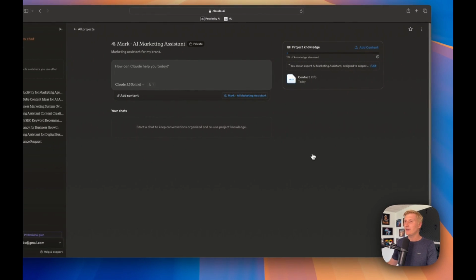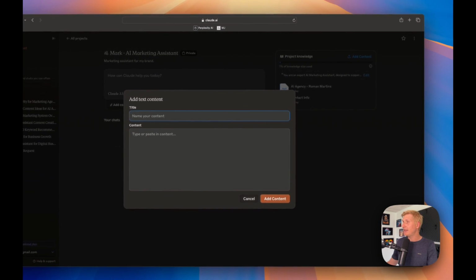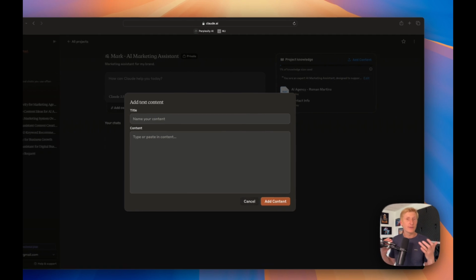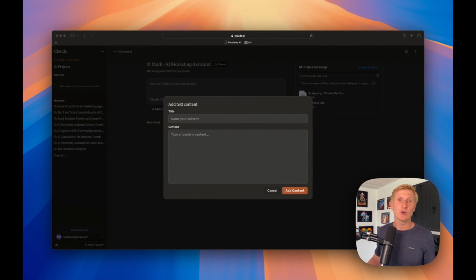I'll add content. One more piece we're going to add is about SEO. So if you already have a list of specific SEO keywords that you want to use for your Instagram or Facebook or whatever social media you might be using, or some different blog posts where you want to add SEO keywords, you can add the full list of whatever is suitable for you.